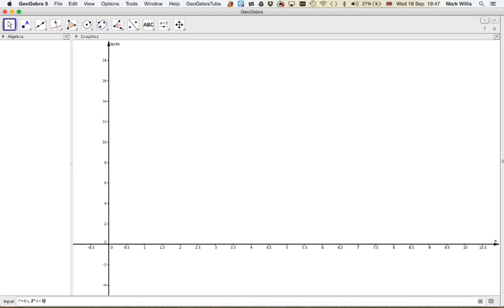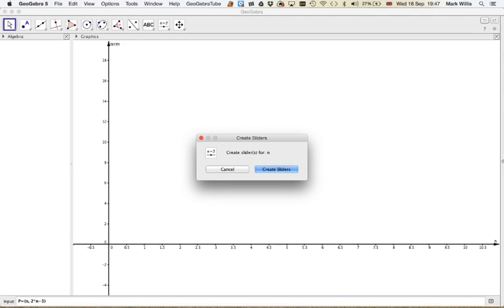Okay, so just in the bottom corner there, P equals (n, 2 times n minus 3), and it's a capital P. Then we press enter and it will ask me to create a slider for n. So I'm going to create the slider. Now on some Windows machines you need to create the slider first using this button here and call it n, and then put in the point. Create slider.